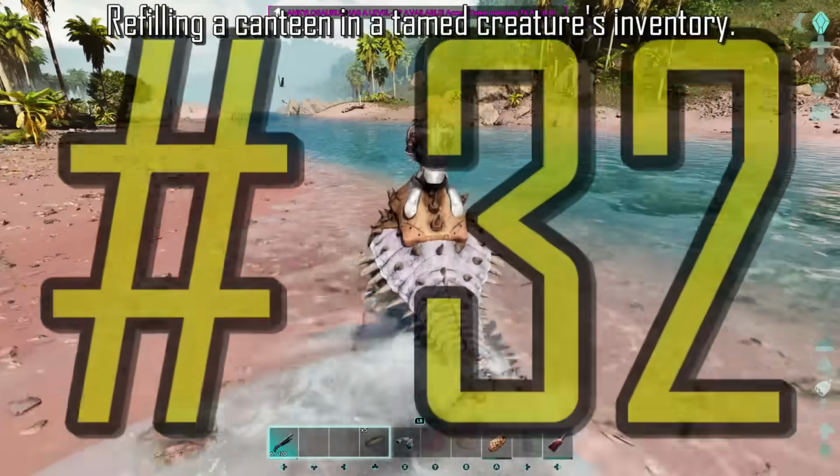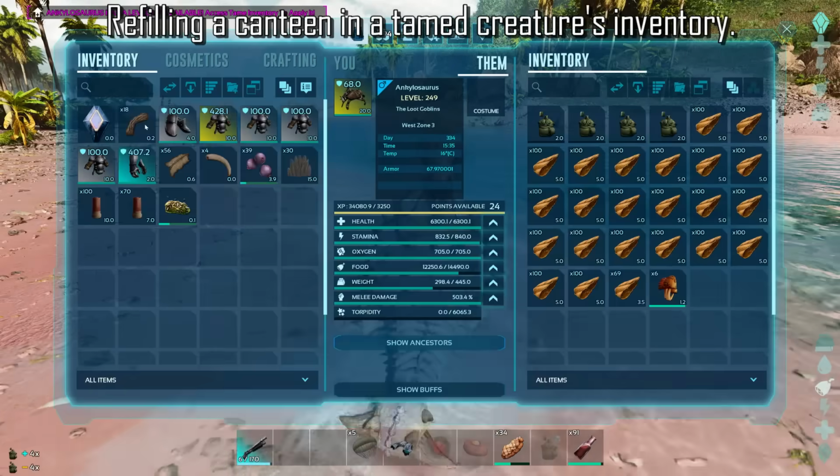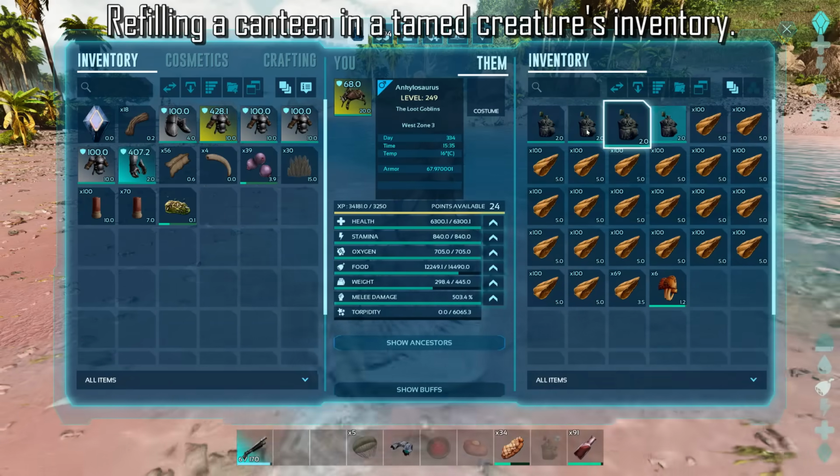You can refill a canteen inside a tame creature's inventory. To do this, all you need is for your creature to be touching water.